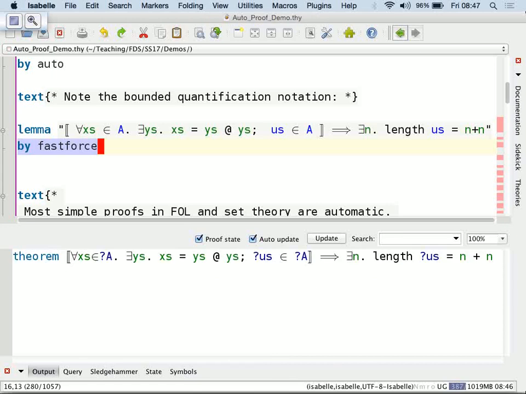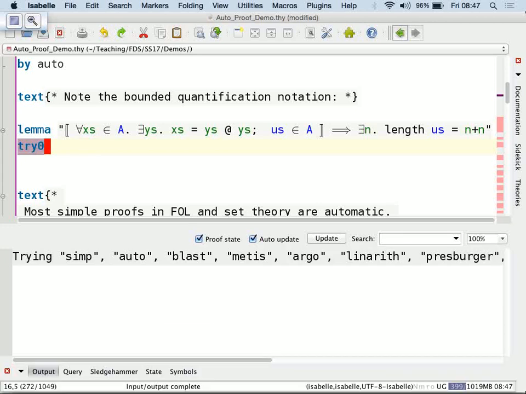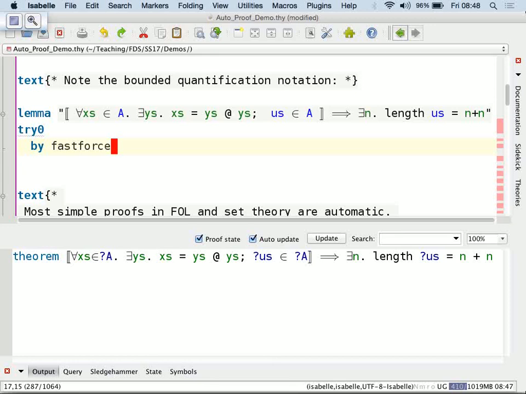So here indeed. Oh yes, and what I should have shown, let me go back there. After it's found a proof, it'll display the proof, and you can see that it's, well, now it looks green, but before it was gray. If you see such a field, then you can click on it, and it'll transport it up into the upper window. So you don't need to cut and paste, you can just click on it.